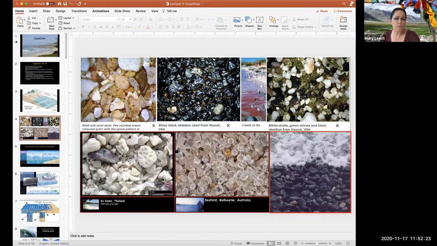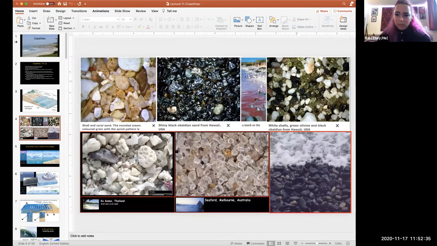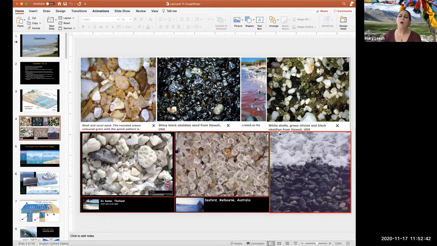And why is it green? What's this mineral? Olivine? Yeah, it's olivine. What's the black stuff? Go ahead, Kay. Maybe hornblende or biotite? Oh, it says obsidian. It says right there. Oh, I don't think it's actually obsidian. I think that it's basaltic rock. It might be kind of glassy basaltic rock, but it's still basalt. That's what I was trying to say. I guess it does say that right there. I should have covered that up.